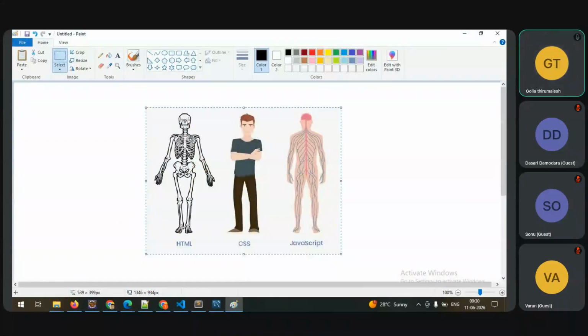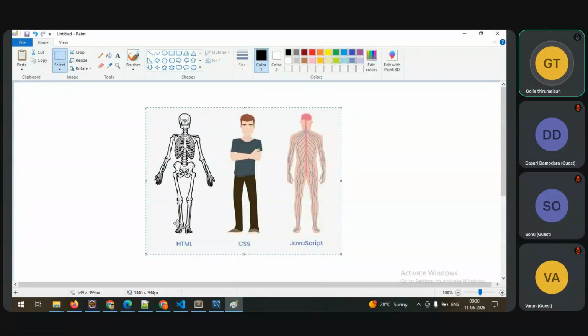Here also only the content is available, only the body. If you want to develop the body of the front end application, we can use HTML. And after the body is completed, if I want to provide some colors, then we can use CSS. CSS stands for Cascading Style Sheet.